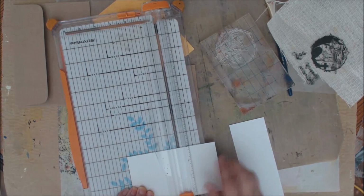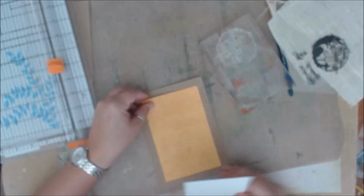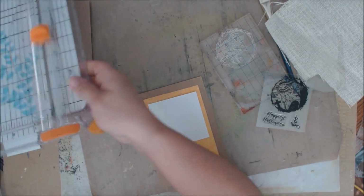So I want to keep it as a square. If you want to cut this out as a circle, more power to you. I am not in the mood. I'm going simple, simple, simple. So here's my 3.5 by 3.5 inch square. And basically it's going to line up like this. I'm going to have this here, and then I'm going to do the little word, and I'm going to create a cute little banner down here at the bottom.